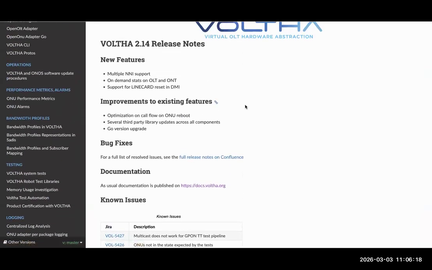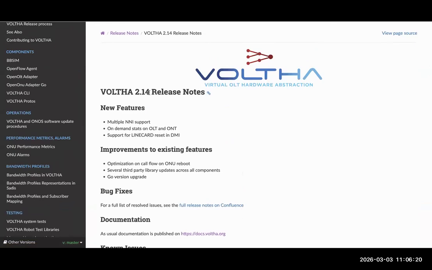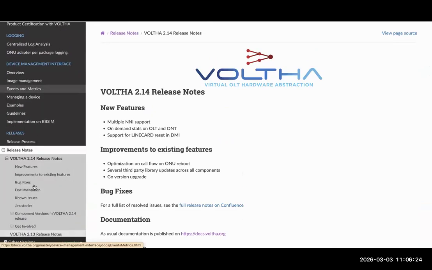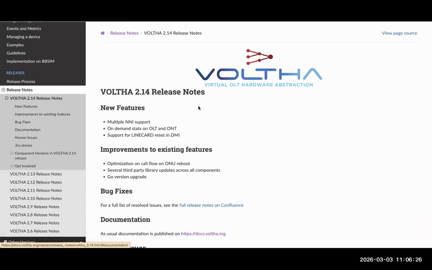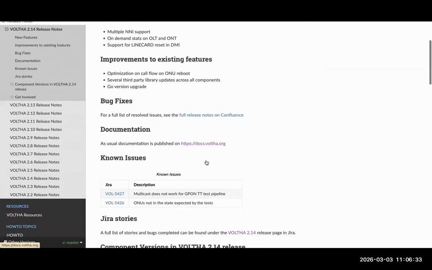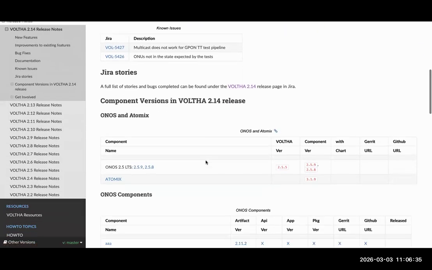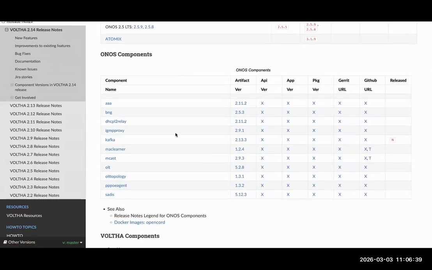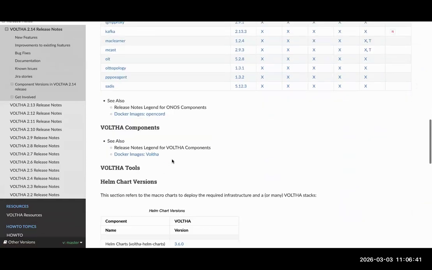So this is 2.14. Do you need help for this page to be created? Maybe I can help with that one this time. But I guess I first need the component versions, etc.